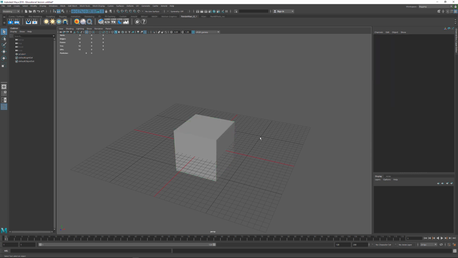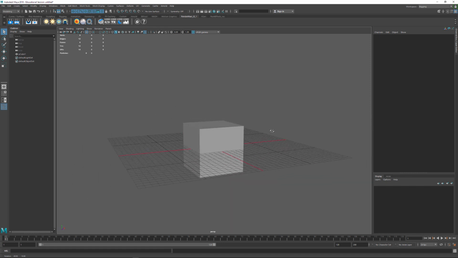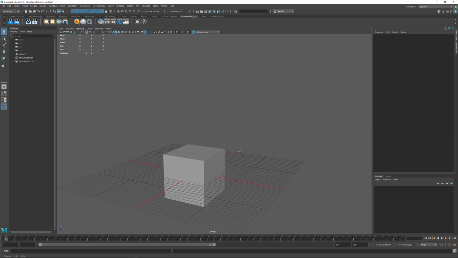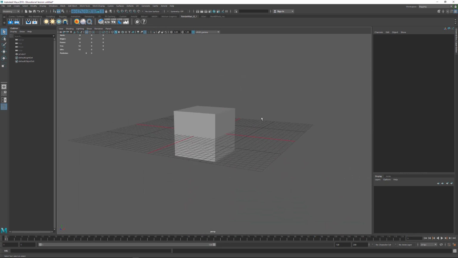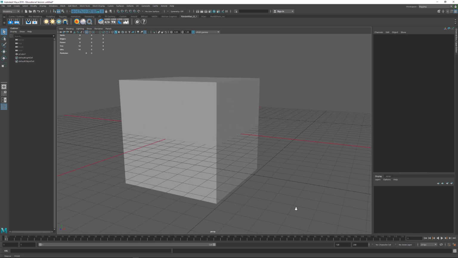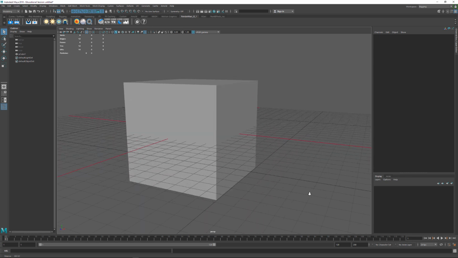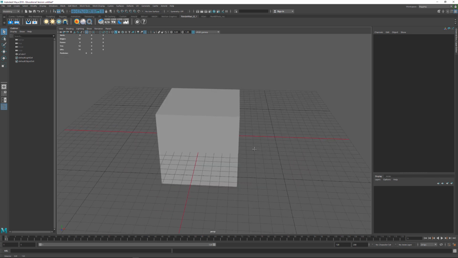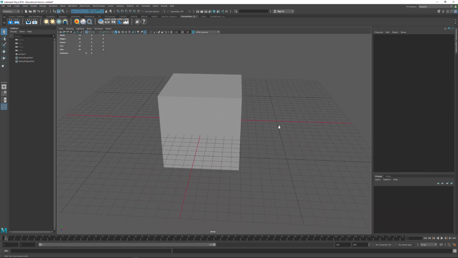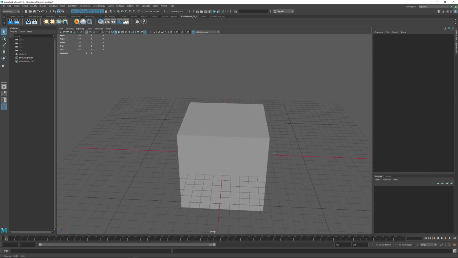Okay, so for navigation, we're just going to hold down Alt and left mouse, and that's going to give us our rotation, just like this. If we hold down Alt and middle mouse drag, that's going to pan things around. And if we do Alt and right mouse in an up and down motion, that's going to zoom in and out. So again, Alt left mouse, rotate; Alt middle, pan; and Alt right click is going to zoom in and out.